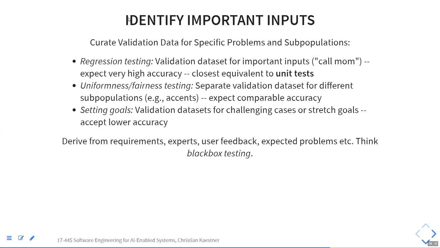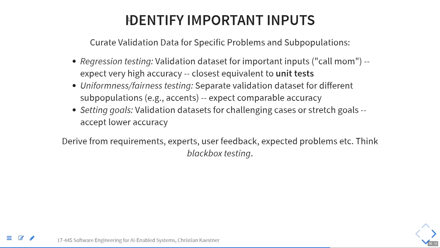Actually, what you're building here is closer to a single unit test from before, right? So if you have a group of examples for call mom or for a specific dialect, right? The example in the textbook is always the Hawaiian pidgin English dialect, right? That's closer to a test suite, a single test case. So you have many examples for a specific use case and you want the accuracy to be very high. It's not a single audio file or a single data point. It's still a data set where you're averaging over multiple results. You're still accepting some wrong results, but you might have different expectations for accuracy on different subsets.